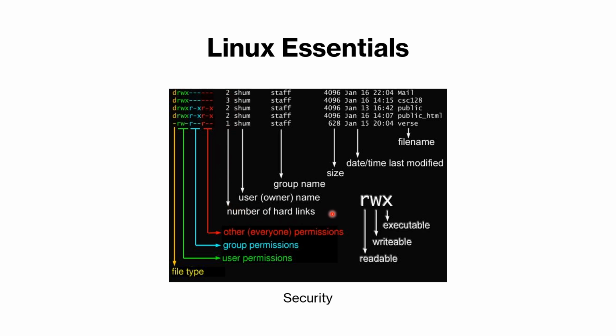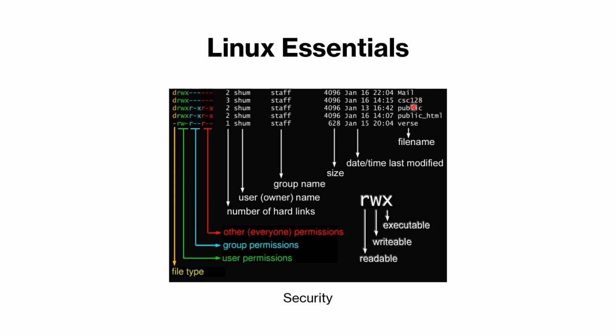The next part is the number of hard links. A hard link is an inode link on the operating system in Linux. Then the user shows you who is the owner of this file, and also the name of the group this directory belongs to. The next section is the size, which is shown in bytes, not in MB or something. But if you want to see it in GB or MB format, you have to put other options on the command. This is the normal format in bytes, and this is the date and time the file was last modified. And at the end, you will get the file name.